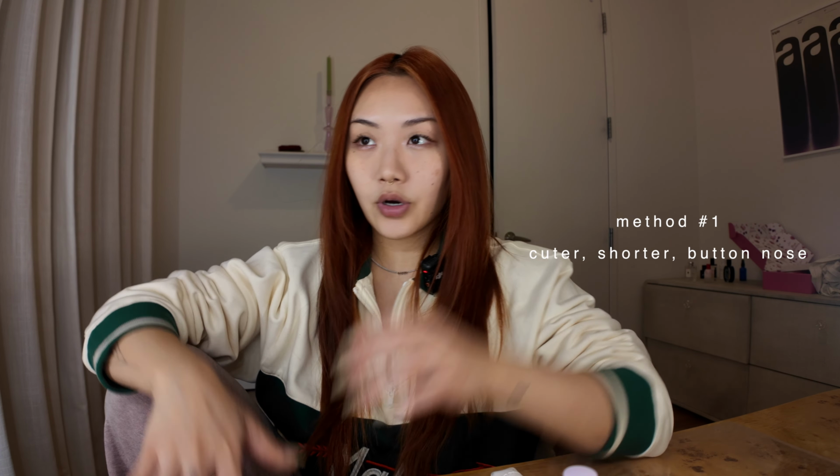And the first way, we're gonna flatten out our nose and we're gonna shrink the size of it. This is gonna give you more of a cute look. I really like doing this personally. You don't have to do this step, but I just feel like it adds the perfect cherry on top. Usually when you do this, you put blush over your nose. It also shrinks your nose, especially if you're bringing the blush to the sides of the nose, like right here. It flattens everything out a little bit. And I don't bring it too close down, so I'm keeping it up here, adding more color into the center.